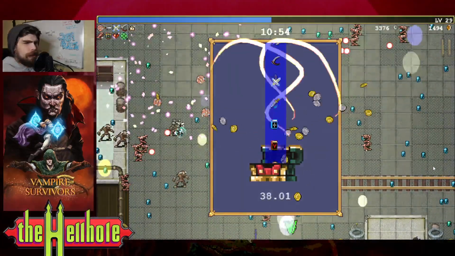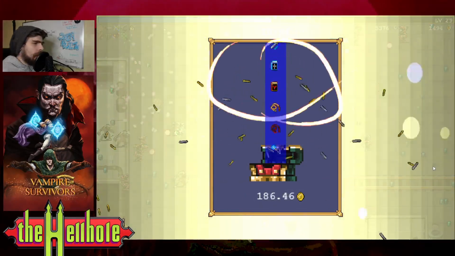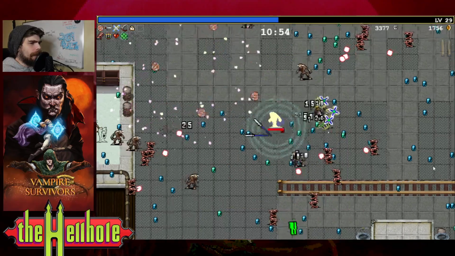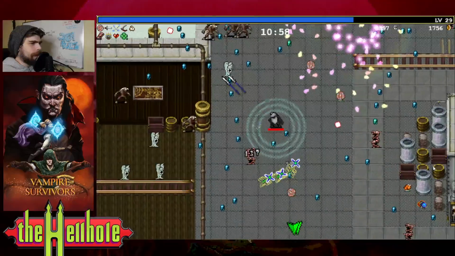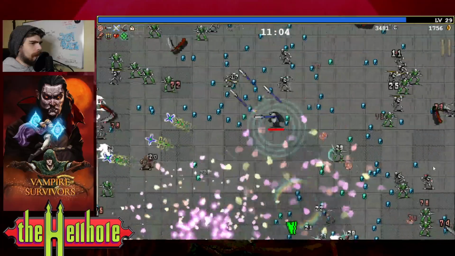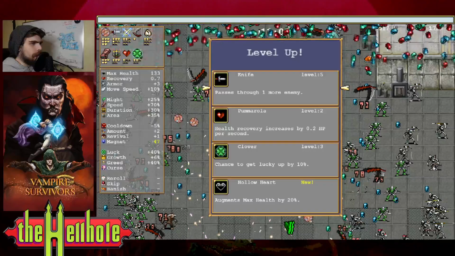Yes, let's try to evolve. What can we get? Something good? More garlic. It helps. Work to be done with the garlic, so we'll take it. I kind of want to get moving, but I don't want to leave without all this XP. It's just sitting here waiting.